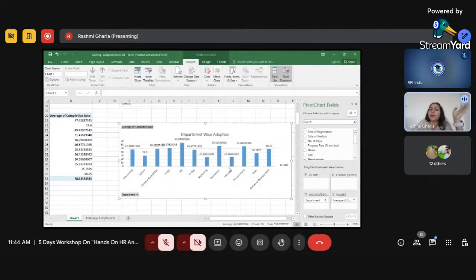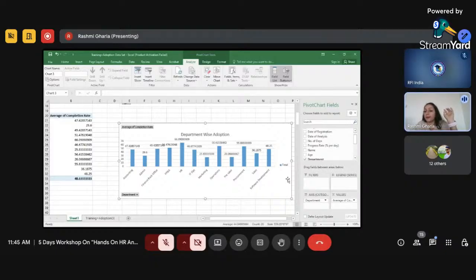There may be a possibility that you are investing a huge amount on the training programs of these people. You have planned multiple kinds of training programs for them. So you are investing a huge amount on them, but if the completion rate is 26%, then you are answerable, right? You need to understand why it is happening and what you should do. What should be your next step to improve the completion rate? And as we see, they have taken the evaluation in between the training program, right? From January to June the employees were enrolled, and in June they took the evaluation, so that they have time to take corrective action.